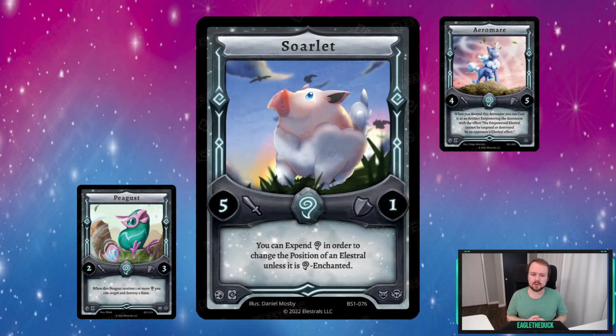5 attack is phenomenal. Highest attack stat, hits over most one-spirit Elestrals in the game, and it even has a really nice effect letting it hit over so many other stuff, and that's just simply to expend 1 wind to change the position of a non-wind enchanted Elestral. And yeah, that's especially when wind's so splashable right now, and there's a lot of other primary elements running around. This Soarlet feels really good because it can pretty much just switch an Elestral to whatever position is most advantageous for Soarlet to hit over it.